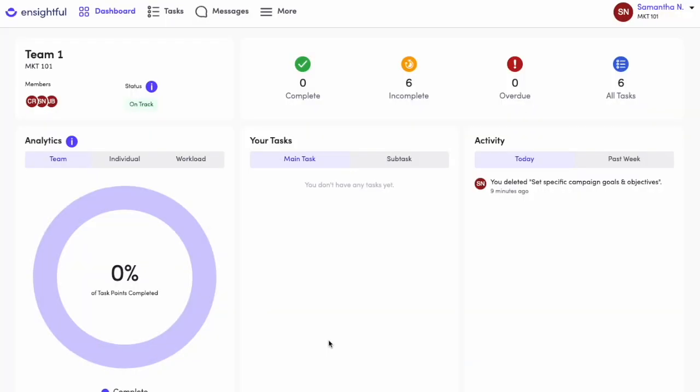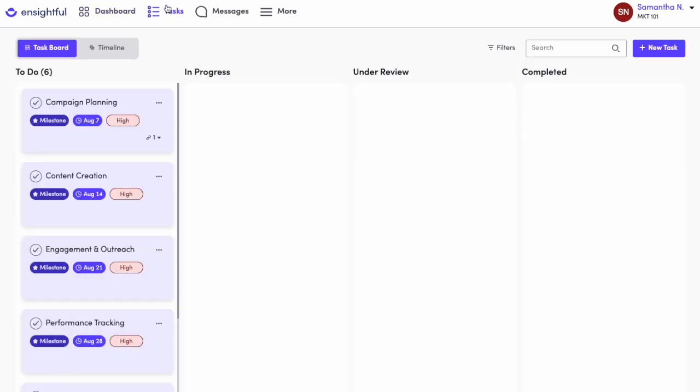Once you've set up your account and you're placed into a team by your instructor, you're ready to get started setting up your project. There's not too much to see in the dashboard right now because you haven't set up any tasks yet, so we'll come back to this in a little while. First, let's navigate to the Tasks tab. This is the core of your project and is probably where you're going to be spending most of your time.